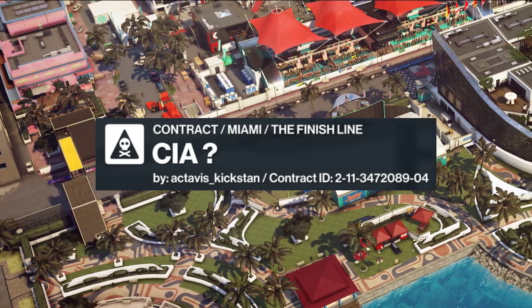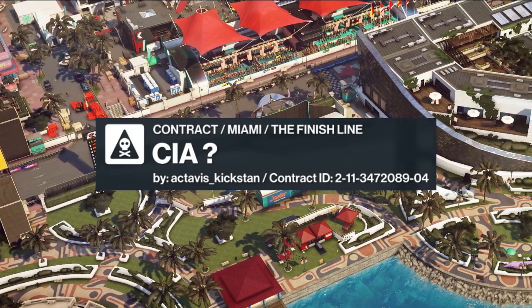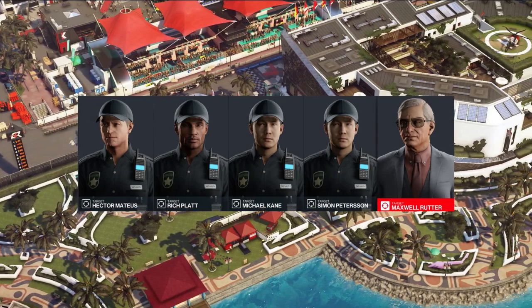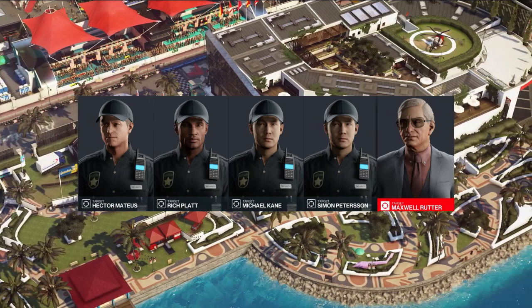And our first contract today, CIA, set in Miami and supplied to us by activist Kickstand. So with no briefing, we'll move straight on to our targets, and today we have 5 of them, along with a free map.